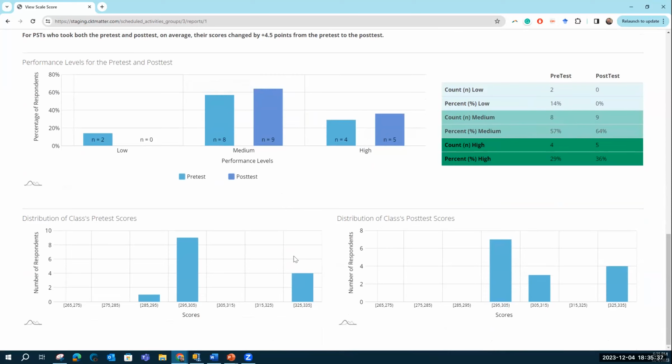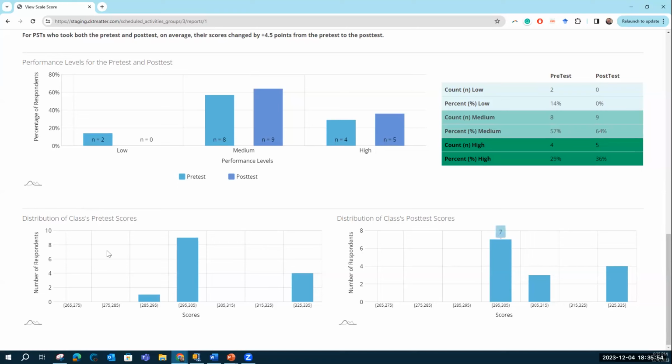We also have a chart that illustrates the frequency of pre-service teachers who were in particular score ranges, with the pre-test on the left and the post-test on the right.